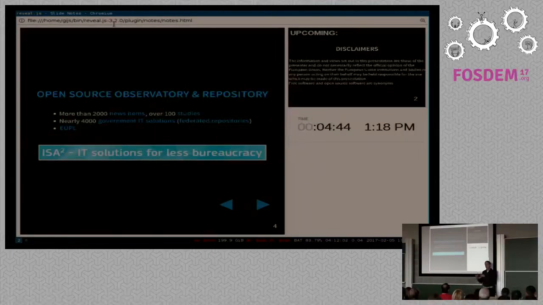It's the Open Source Observatory and Repository, so we have a catalog of solutions made for and by public administrations. There are some 4,000 of them. That's not all done at the Commission level, but we link repositories in the member states. There's a whole bunch of them, like 12 in Spain, there's one or two in Austria, one in the Netherlands, one in Belgium. When you search for solutions on the Ozone, you will find the solution in the Austrian and the Spanish repositories and vice versa.